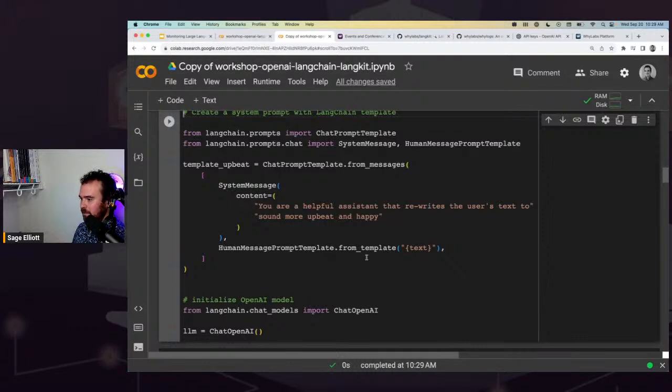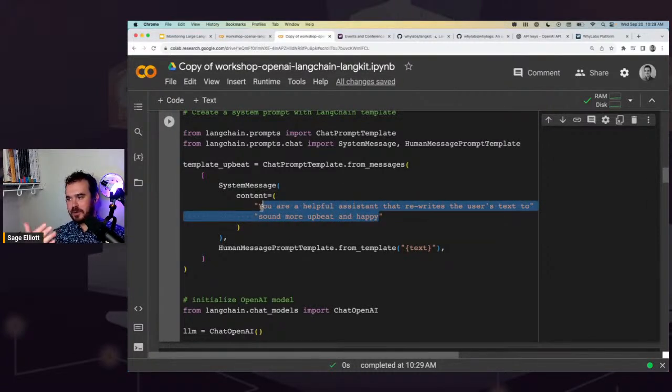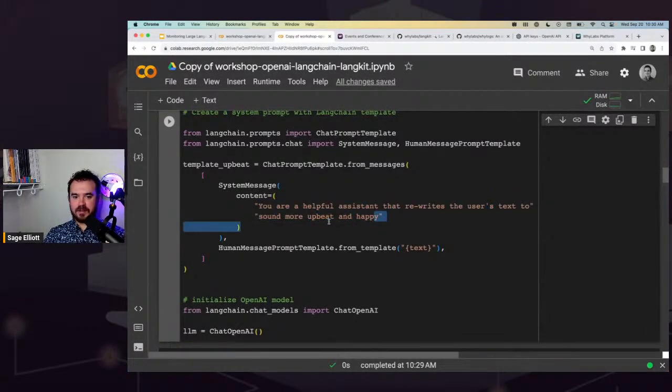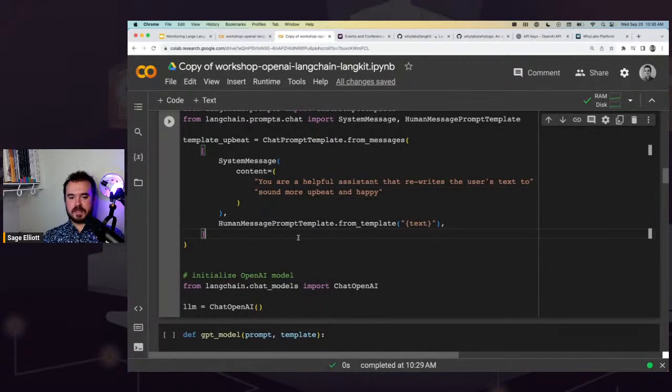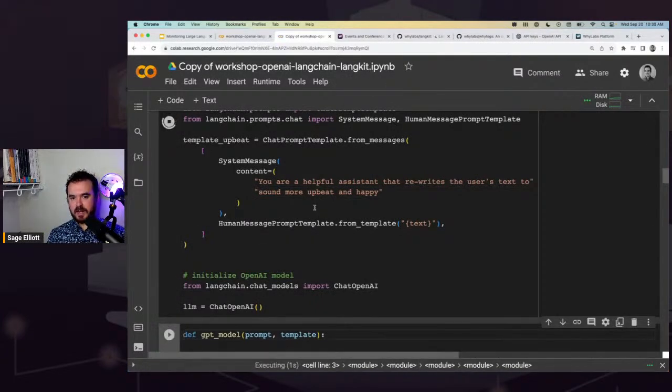Now, if you're following along here, feel free to adjust this and see what happens. I'm going to show an example during the workshop of it being positive and then going more negative. But if you want to play around with this template, you're more than welcome to. I always encourage playing around with the code and seeing what happens. So if you want to use any other type of message or system prompt for your LLM, definitely feel free to change that right now. But I'm going to go ahead and run this. So we're telling our model how to behave.